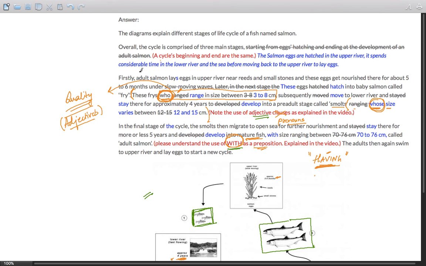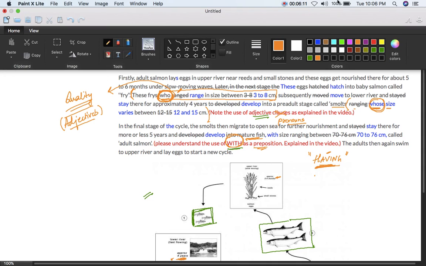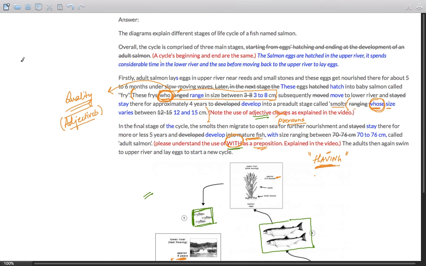So this is self-explanatory. I hope you liked the video. There were a few things that needed to be discussed and a number of things that the student did wrong, particularly in tenses. There were mistakes in tenses. The tenses had to be present tense. And the student used ranged, hatched, moved. There were a number of things developed. Okay? And of course, there were issues of using adjective pronouns and use of with.